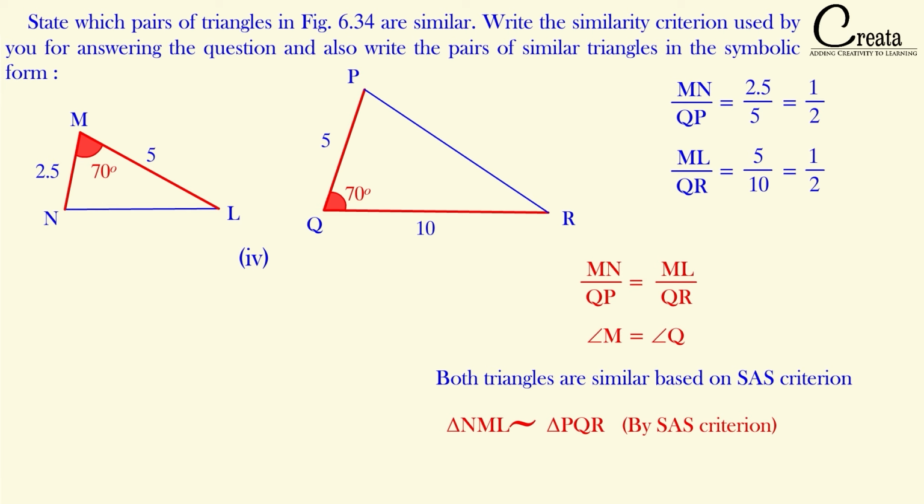You can just observe the sides of both the triangles and you can check whether any ratio is coming. Like here 5 is basically double of 2.5. And on observing 5 and 10, you can observe that 10 is double of 5. So 2.5 and 5 ratio is 1:2, and 5 and 10 the ratio is again 1:2. In this way you can observe whether the two sides are in the same ratio or not. And by doing so you can rotate or flip the triangle accordingly to match the corresponding sides.